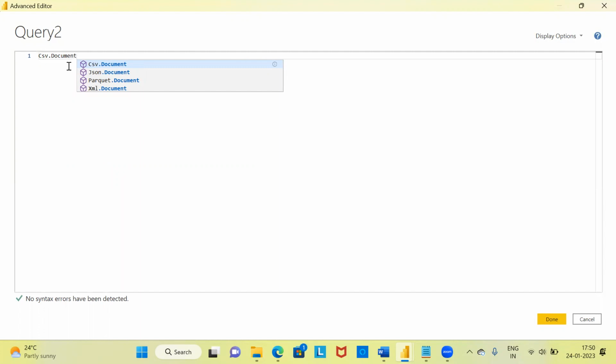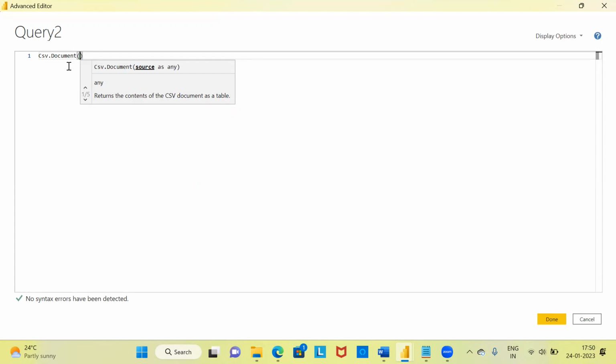Why do we need the CSV document? The answer is very simple. Csv.Document helps me import the CSV file as a table object. I can go ahead and open up the parenthesis here. You can see here, the advanced editor displays a short message. It says this returns the contents of the CSV document as a table, which is what I want to do. I want to return the contents of the CSV document as a table here.